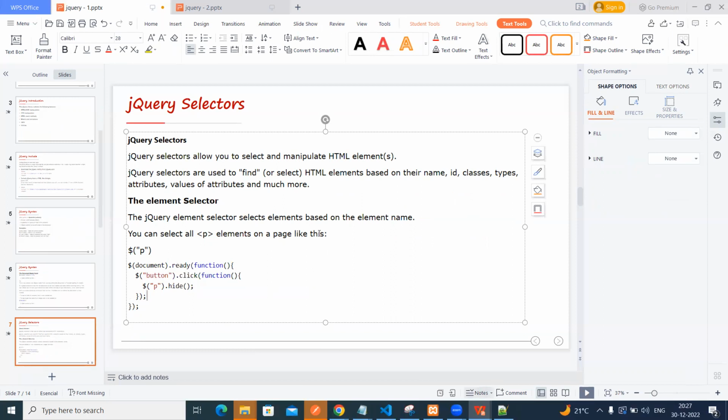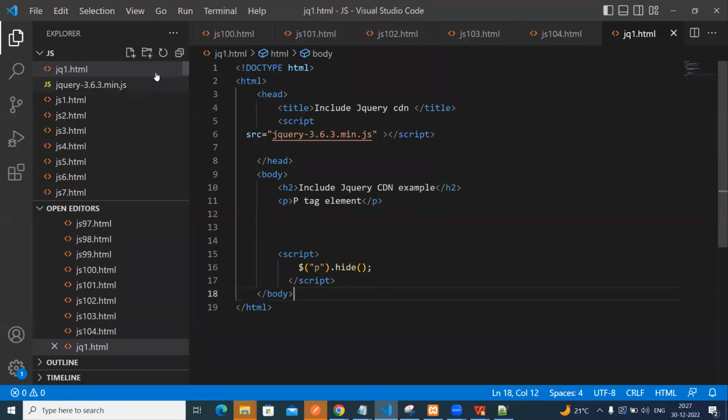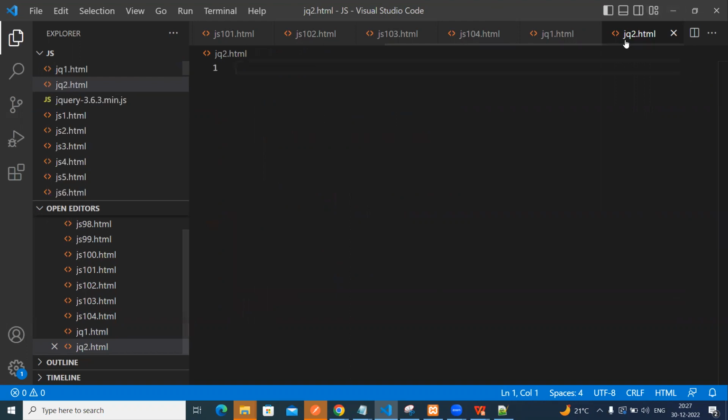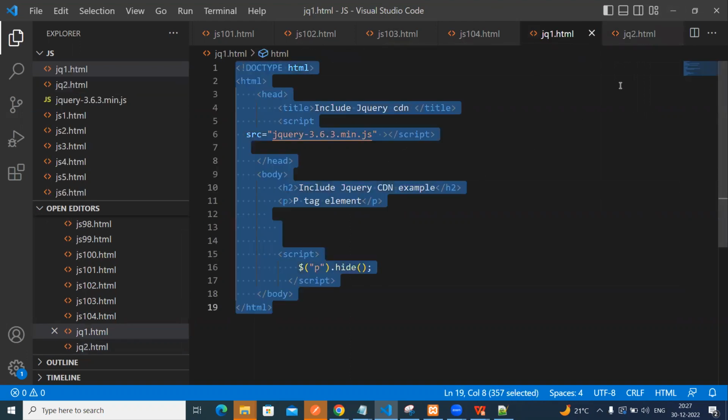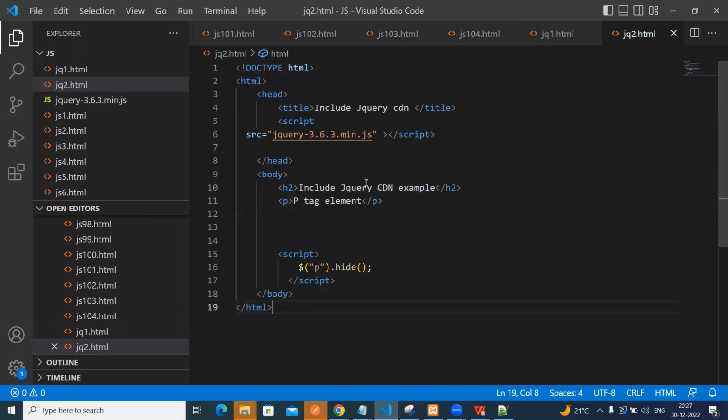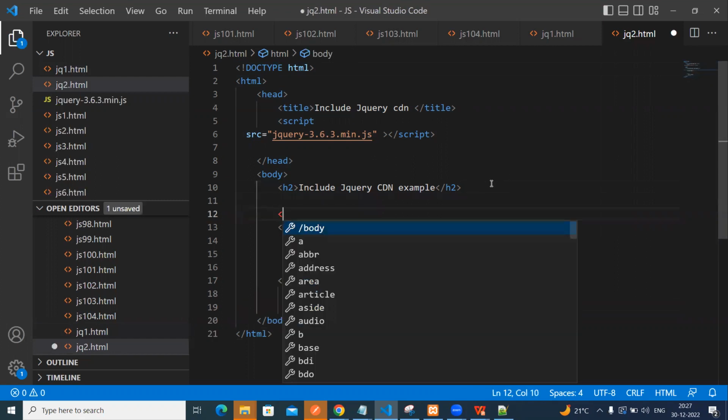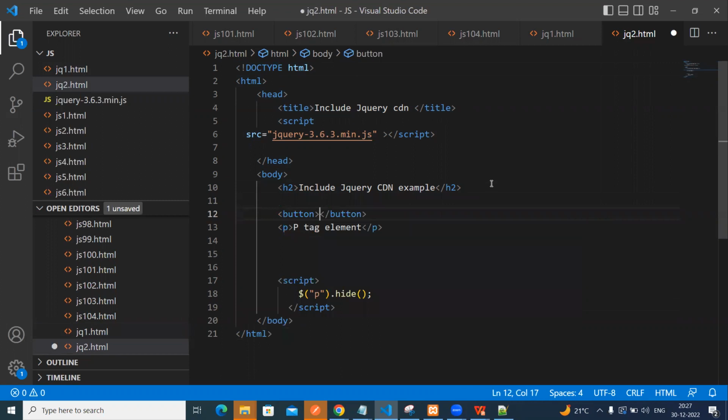So you can write another program, jq2.html, copying the same thing. Here I have one button, hide.